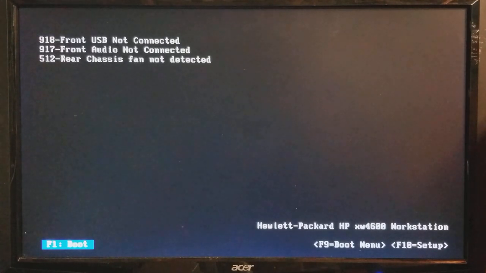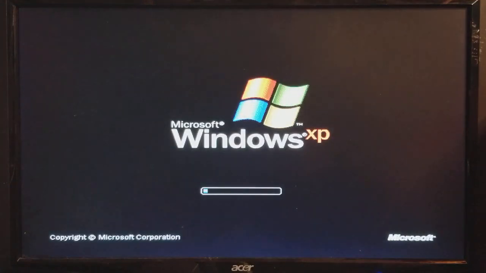It stops right here when there's an error so that you can read it. And I'll always have this error no matter what. I just had to live with it, but it's not that big of a deal for me. If you're okay with it, you go ahead and press F1. And then it goes ahead and boots right into... I think originally this had Windows 2000 on it, but because of the retro LAN, they're all going to be running Windows XP.